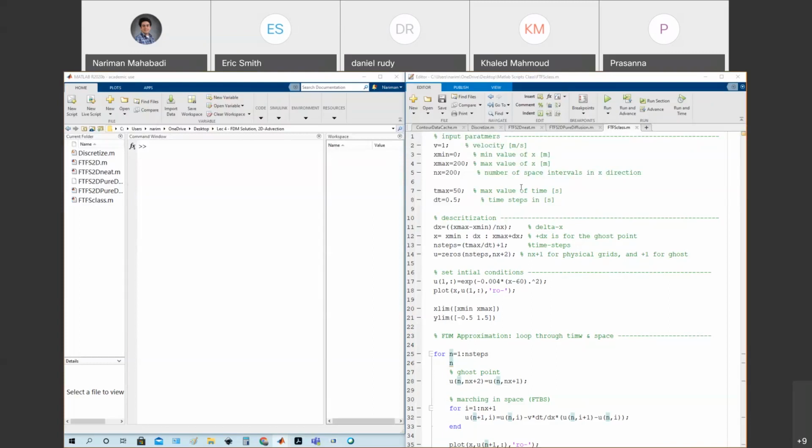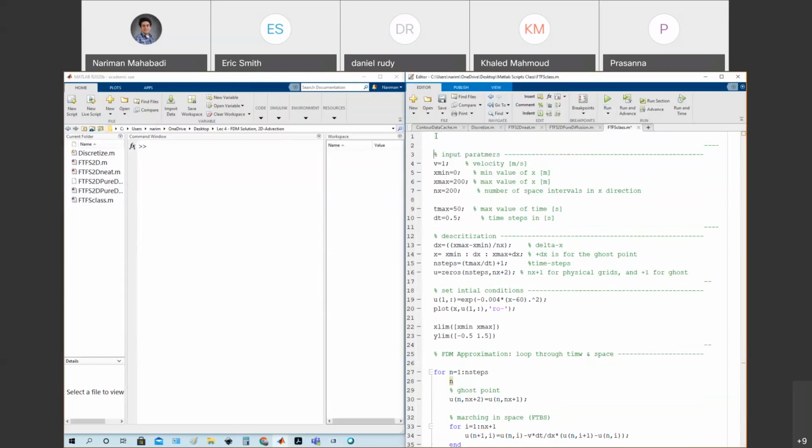Okay, so this was actually our previous example, right? We worked on forward time, forward in space, one-dimensional advection. And you will see that when you have a script for even a very simple code or problem, you can extend this for a more complex problem very easily.